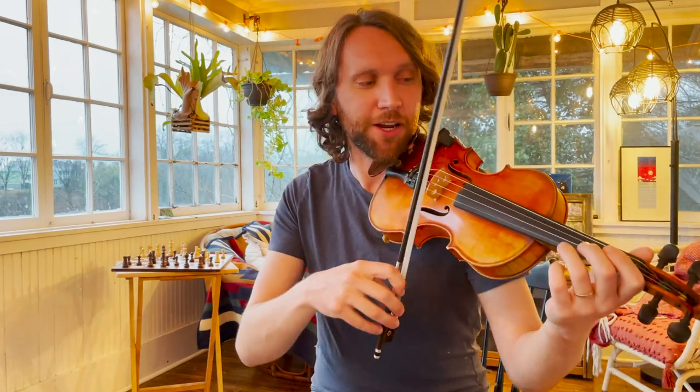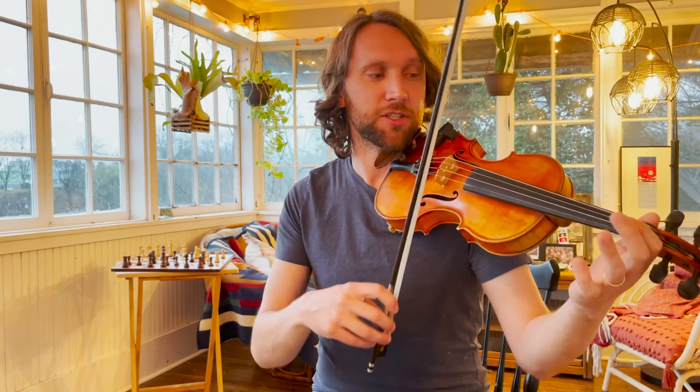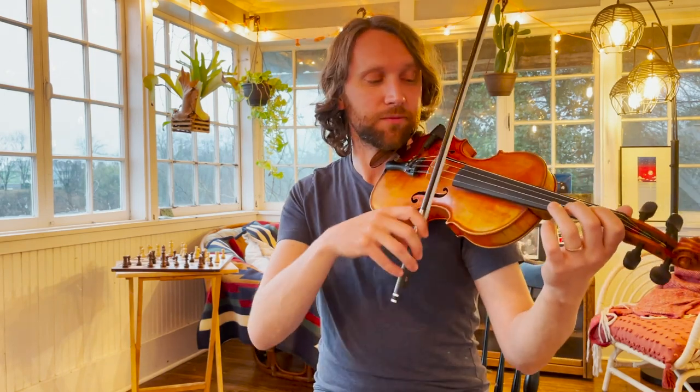Okay, so all we really have to do to finish off this whole tune is learn one more phrase. So that's pretty cool. Okay, here we go. So here's how the new phrase goes, starting on the open E string.